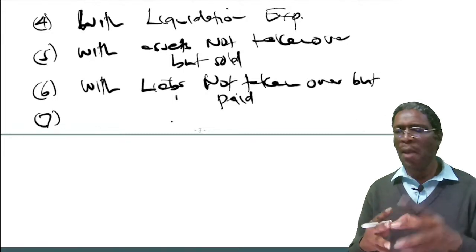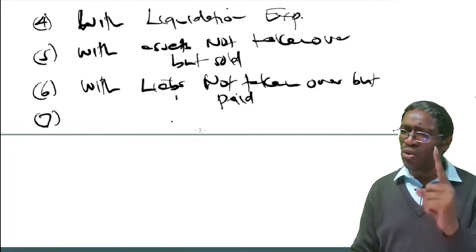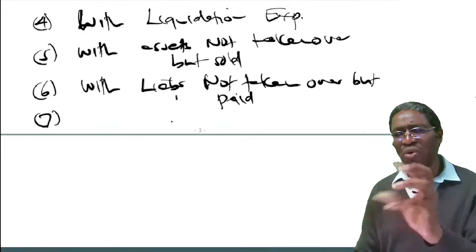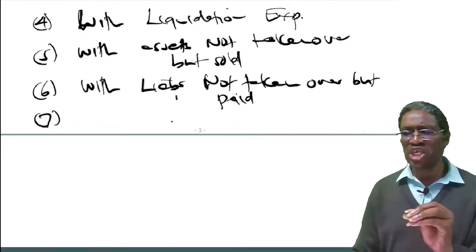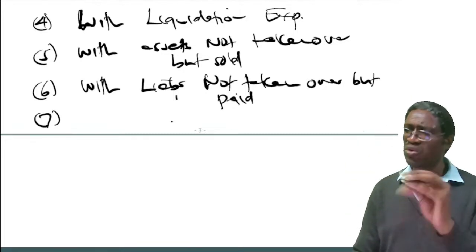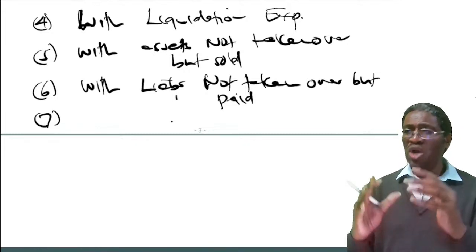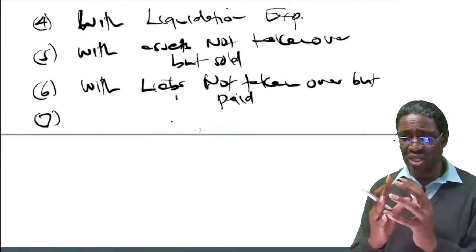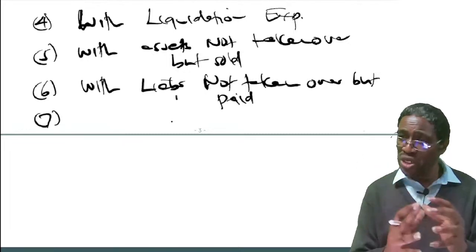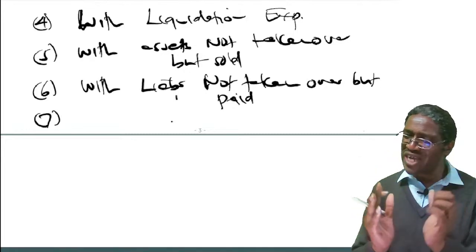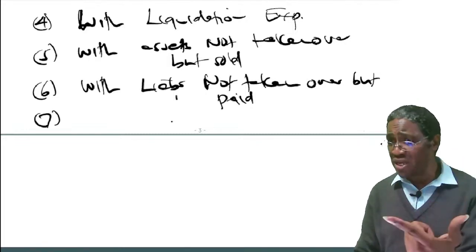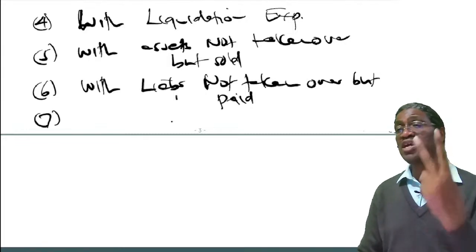But the point is, we don't pay the ordinary shareholders what is due to them through those accounts. We don't pay them their ordinary share capital through ordinary share capital, their share premium through share premium, their general reserve through general reserve, or their revaluation reserve through revaluation reserve. No. What we do is consolidate everything together in one liability. In other words, create a liability account for the ordinary shareholders where you will consolidate everything you owe to them.